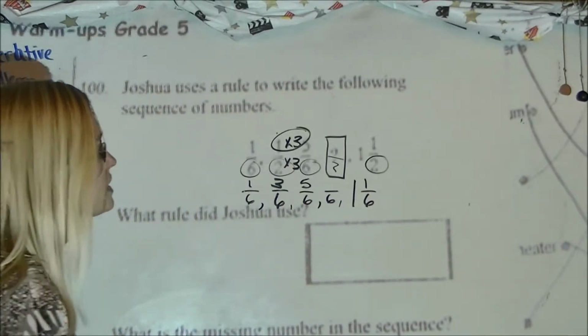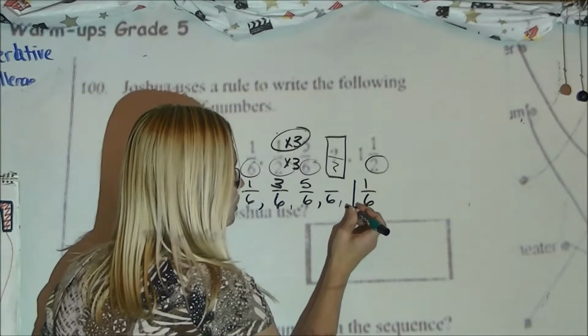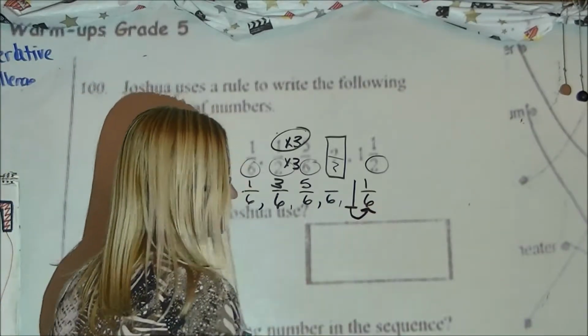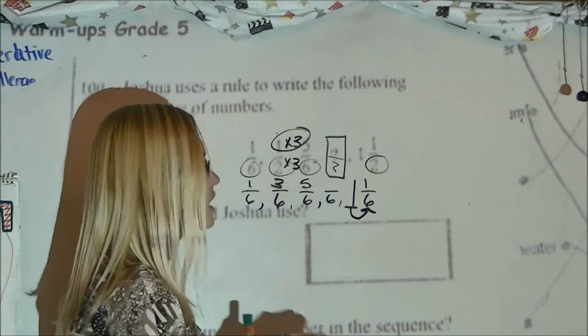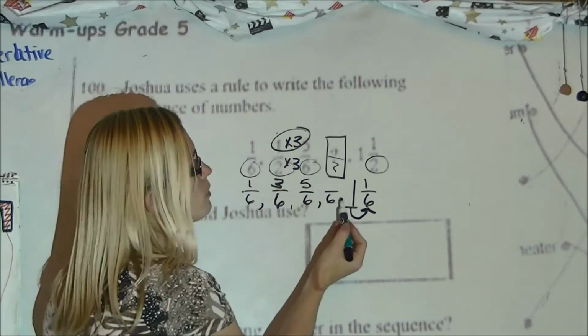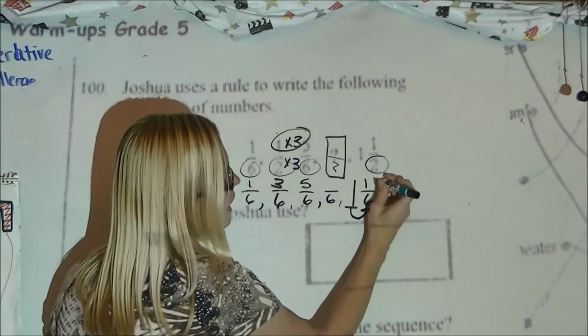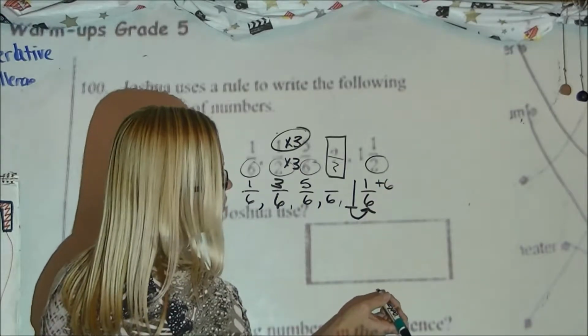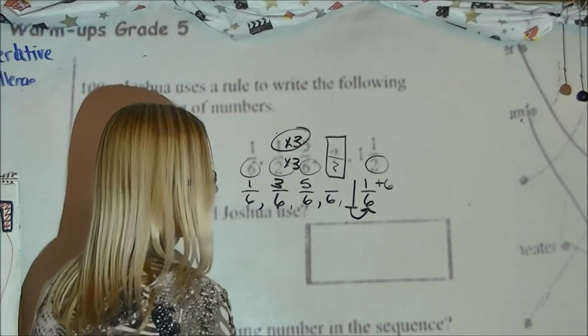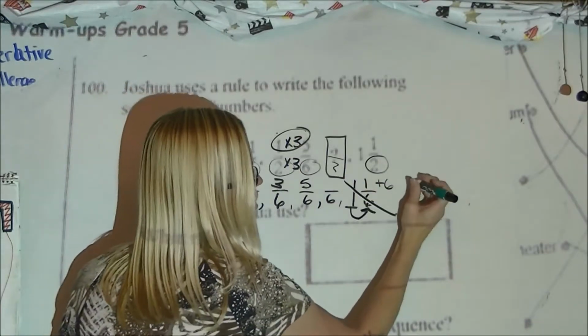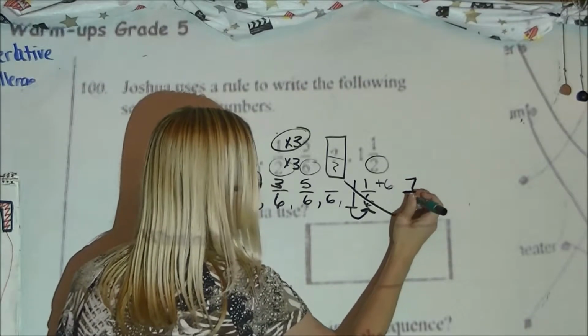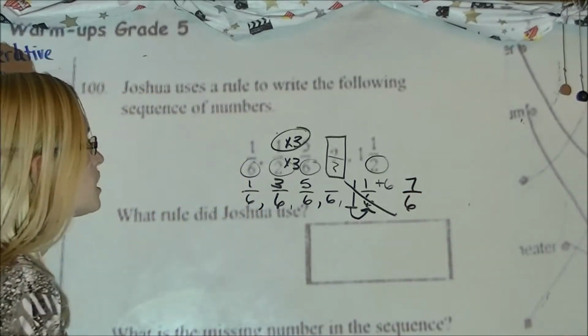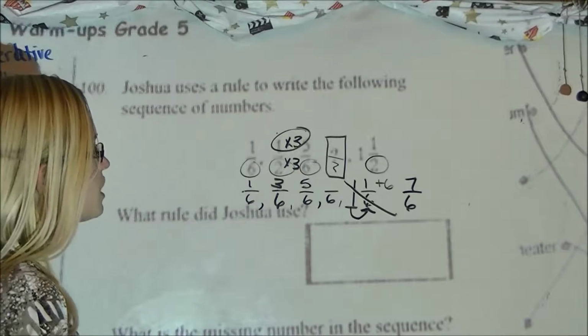Right, I take that whole number and I multiply it by my denominator. 1 times 6 is 6. And then I add it to my numerator. Again, whole number times your denominator, adding it into your numerator, you would now have an equivalent fraction of 7/6. So again, when I'm doing that, oh, you know what?